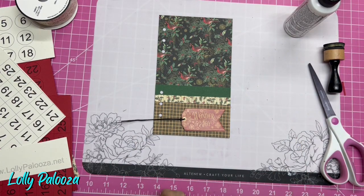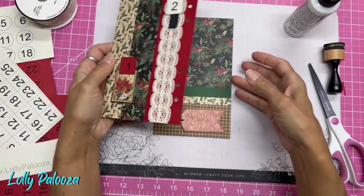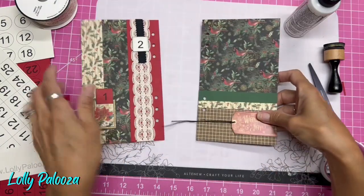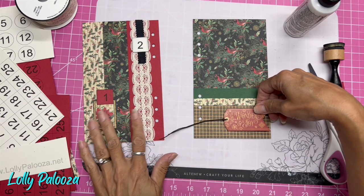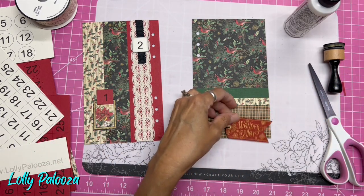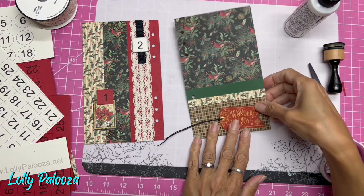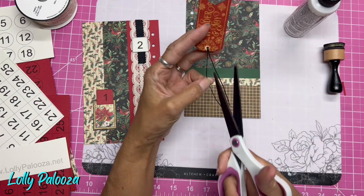When we are working on a journal, it's good to remember what is happening over here, because if I pop this up, is it going to catch on anything here? It might. I don't think it's going to be too much of a problem, but I know that I do want to pop that up a little. And then I will trim these off unevenly.